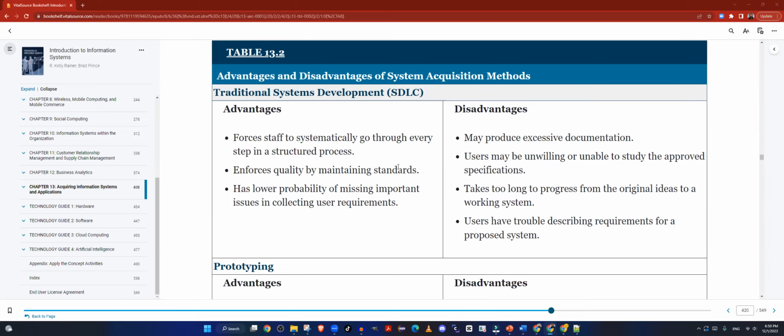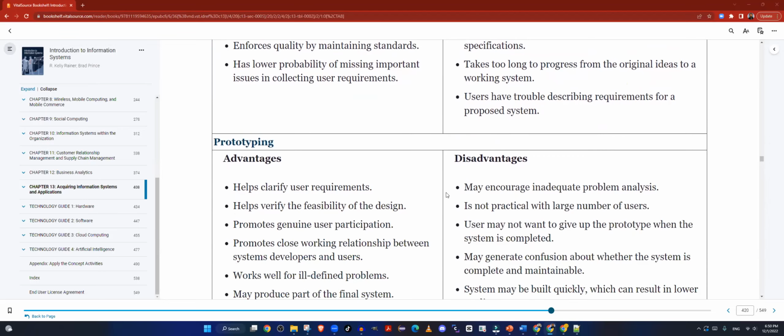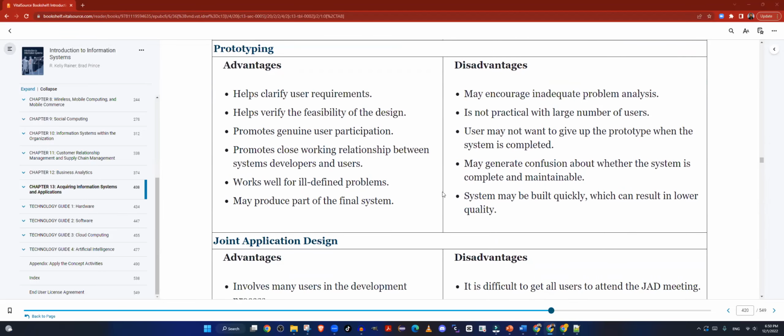So prototyping has advantages. It helps the user understand, oh, okay, so this is what I'm expecting, right? But the disadvantage is that since things are done so quickly, sometimes we don't put so much thought into the process, and clients sometimes build these unrealistic expectations that if a prototype can be done in 2 days, the software should be ready in 10 days.